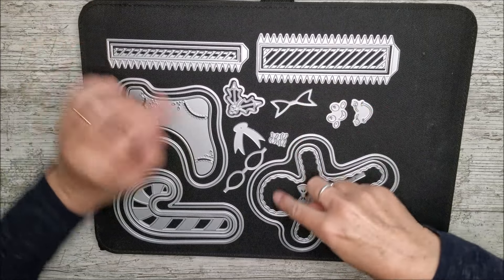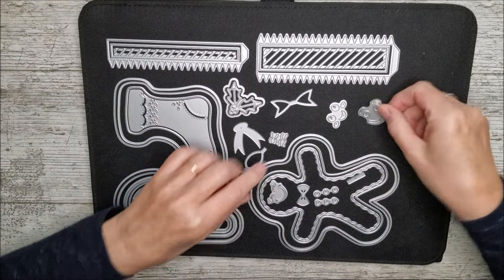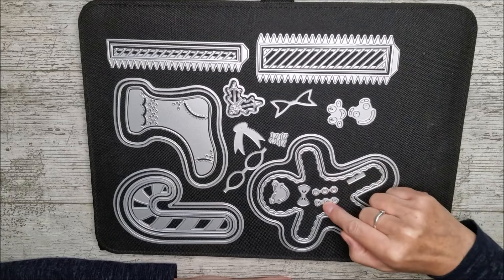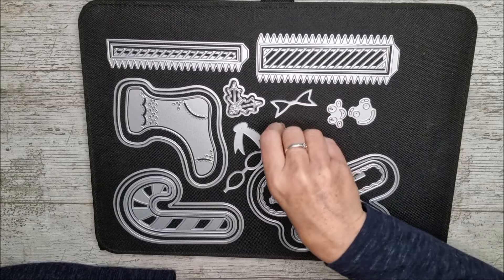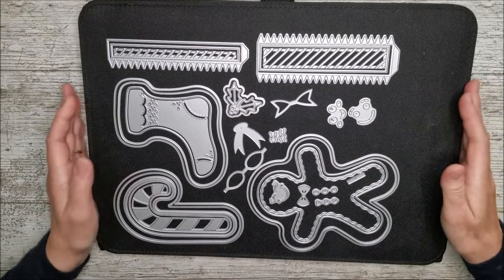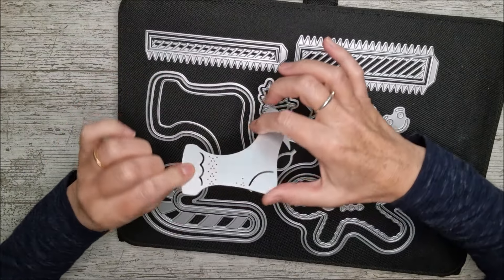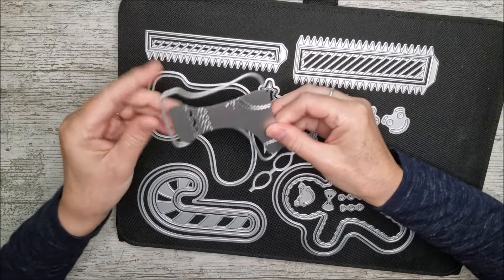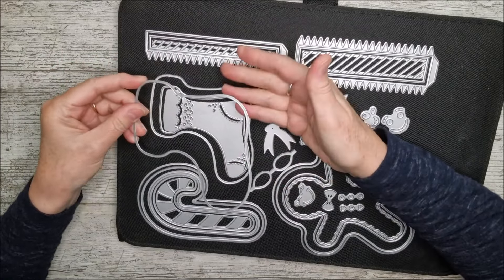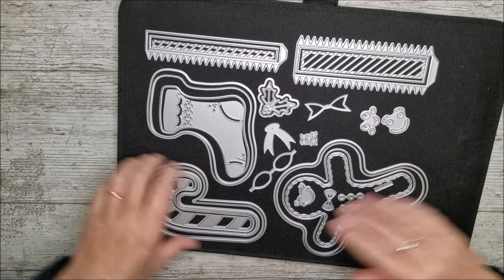This is the little face that goes on the gingerbread man — you can make a gingerbread lady or different facial expressions by swapping pieces around. There are also little buttons, heart-shaped buttons, and little pieces of icing that go across the arms and legs. Then there's the stocking, which is self-explanatory, and the outer parts are the lids — slightly bigger than the box so they fit on.